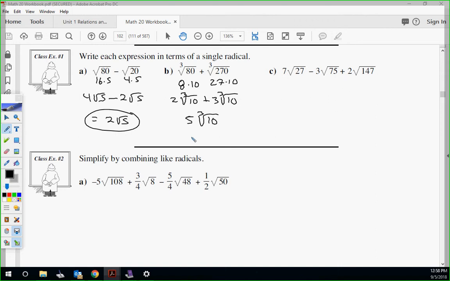Okay, so we're just going to break down C here. So 9 times 3, 25 times 3, and 49 times 3. So that comes out as a 3, 21 root 3, 5, 15 root 3, and 7, 14 root 3. So 21 minus 15 is 6, plus 14 is 20 root 3. All right. Okay, I'll give you a little more time to take a shot at the next one with the fractions.